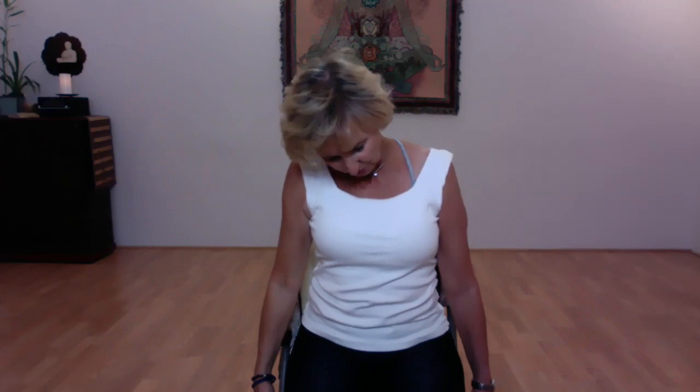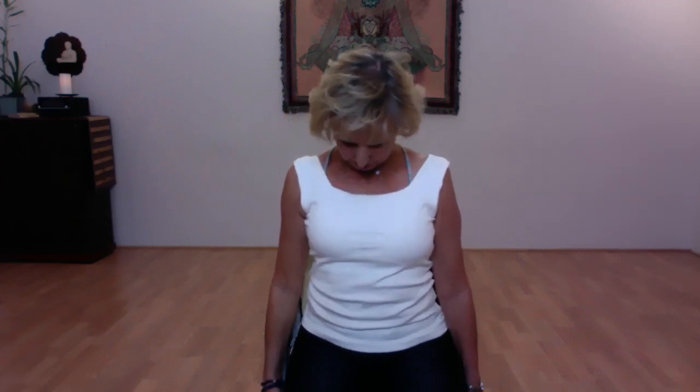Right arm will come towards you, left arm's just going to release. You're going to swing your chin down towards your chest. And then as you inhale, straight back up.